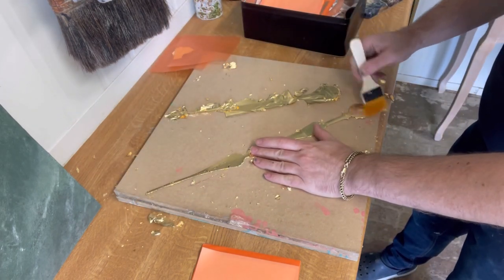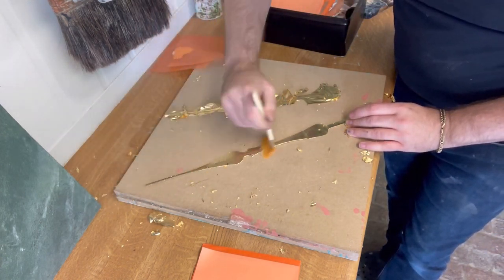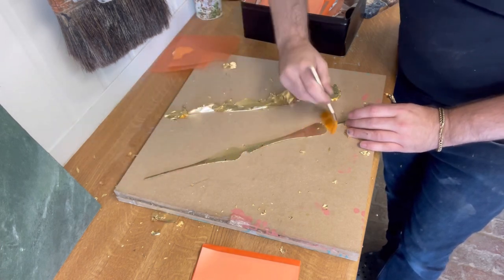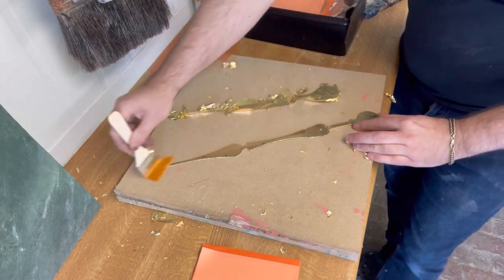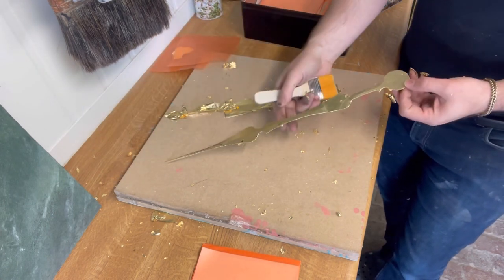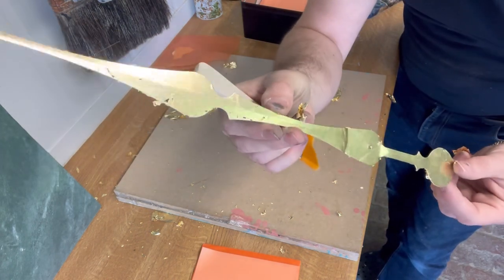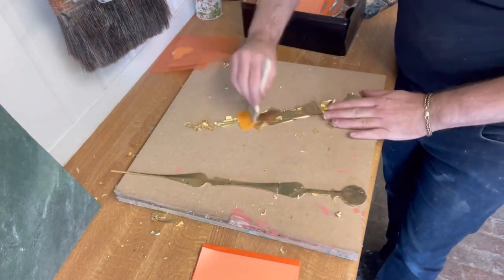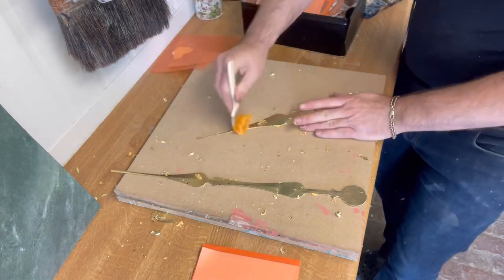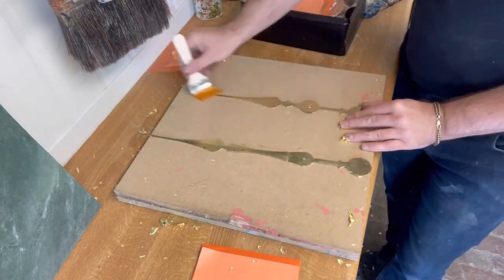Nearly there. But I am going to finish it with a little bit more patina. There we go. Once it's clean, it looks really crisp and beautiful. Look at that gold hand. Absolutely stunning. On with the next one. I absolutely love the gold.